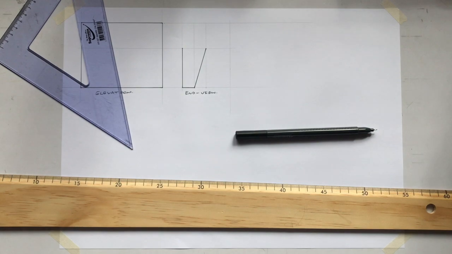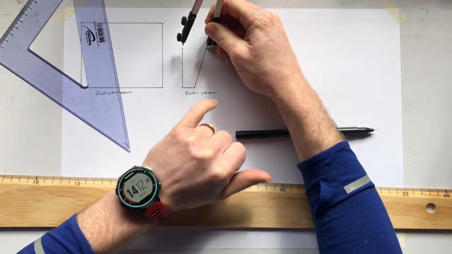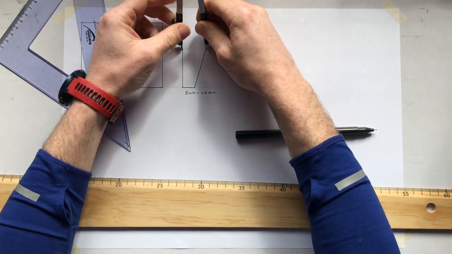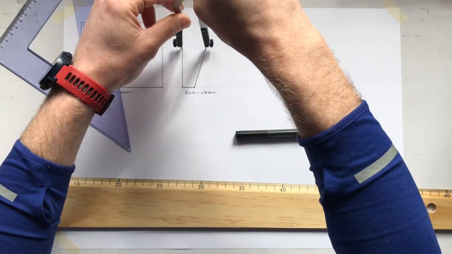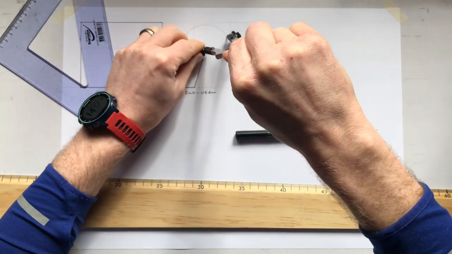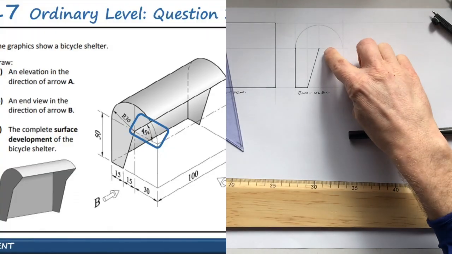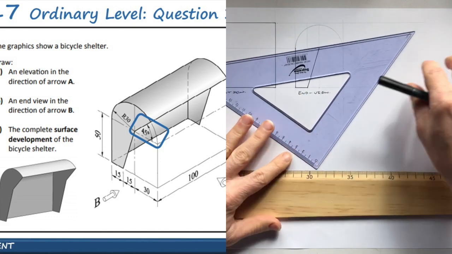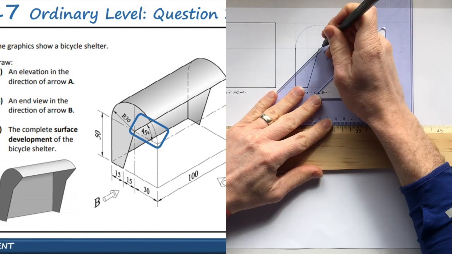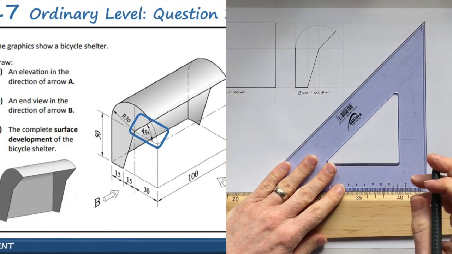We've got the semicircle at the top, which is radius 30. So I'm going to mark off that. We've already got the center. Open it up to the 30, and I'm drawing around my arc all the way around then. Okay, where does it stop? Well, we can see we've an angle edge here of 45 degrees. So I'm going to just mark that off here then at 45 degrees. And that is giving me this back edge here.